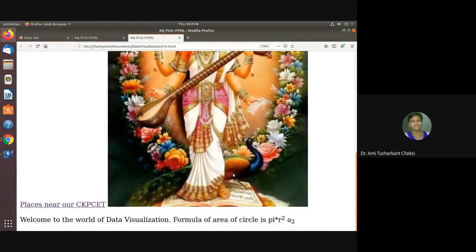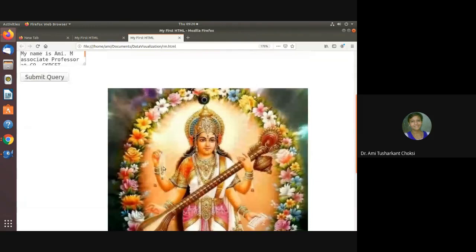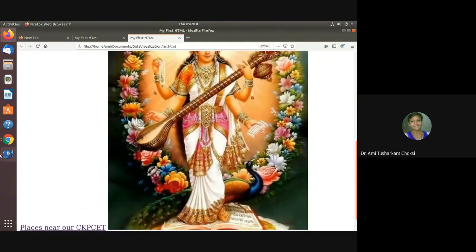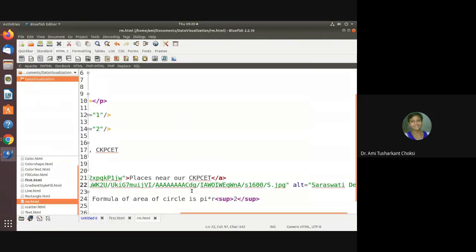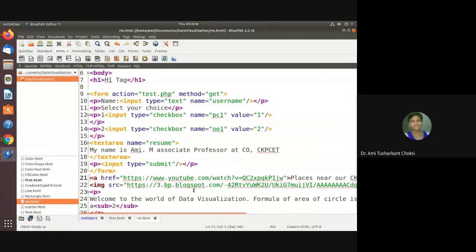Okay, fine, you can put any other image which is not available, and you will be able to see the text which we have written for alt, right? That is the alternate text. Fine. Okay, because Saraswati Devi blesses us, we are able to see her, right? Okay, you can try that, or you can give anything else here. Fine. You should not feel like I haven't shown you that, isn't it?